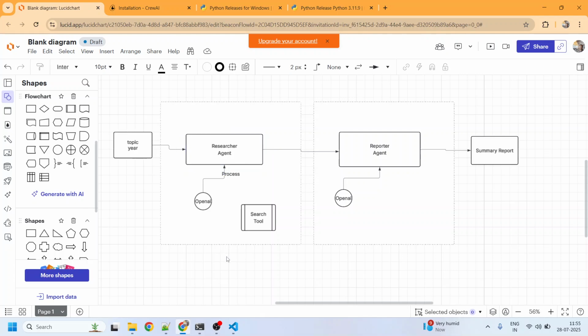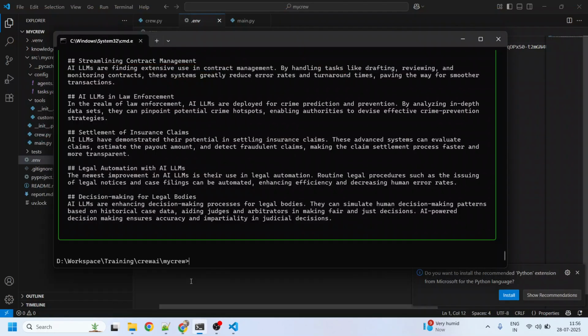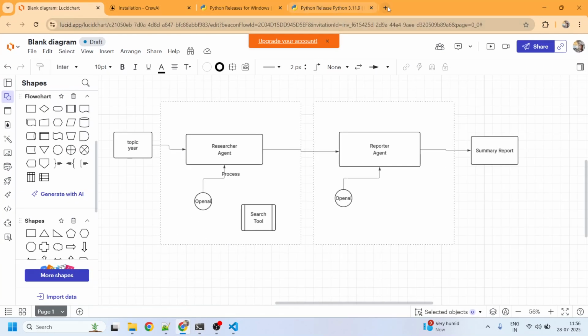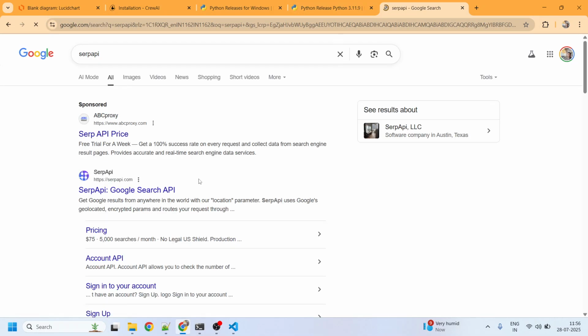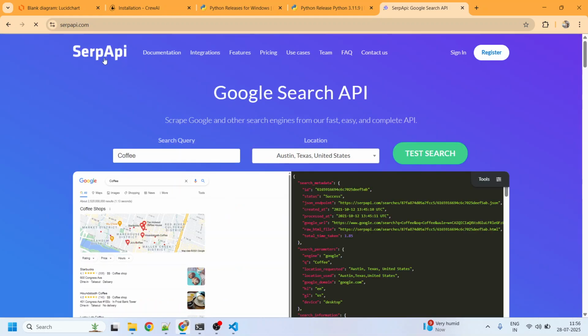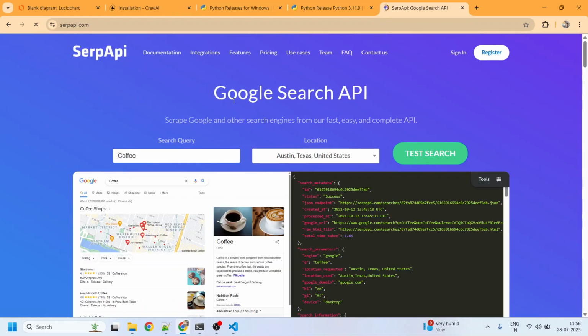In n8n, what we did is we clicked plus and from the node panel, we selected a search node. What was that? SerpAPI, right?